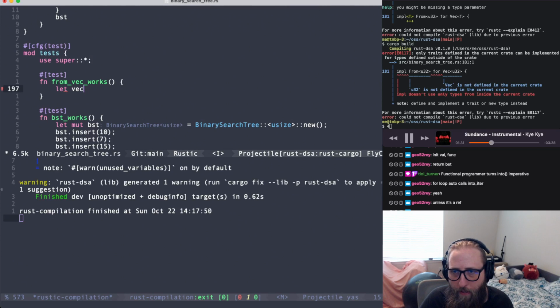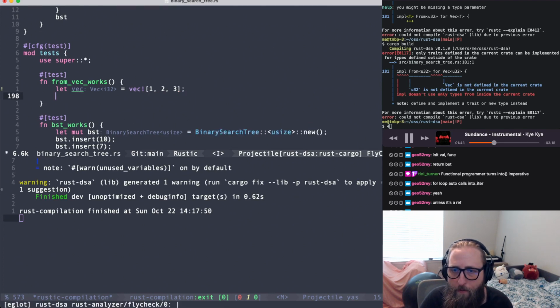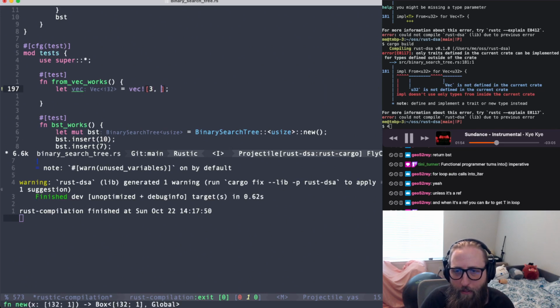So if we have a vec equals vec 1, 2, 3, really good example. It's gonna be a totally terrible tree. Okay, let's maybe not pass it something sorted. Oh goodness. Okay. 3, 10, and 0. Sure.